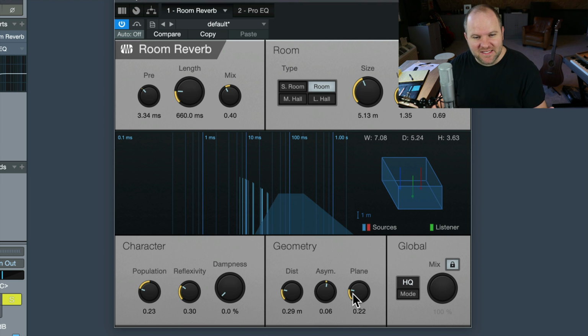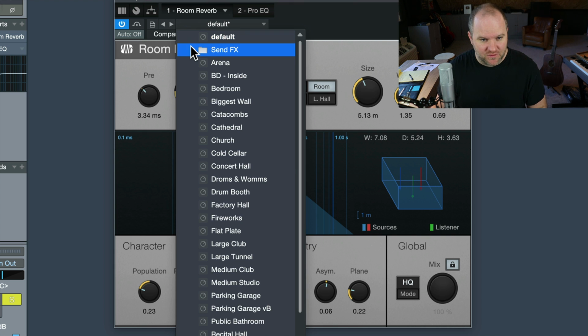We listened to my mix, and it was actually my roommate at the time who said, it sounds like the vocal is in a bathroom. I thought, yeah, you're right. So you can get into a lot of trouble coming in here and messing with these settings. Not that there's anything wrong with that, but rather than do that, if this isn't quite the sound that you want, what I would recommend is just cycle through some presets first.